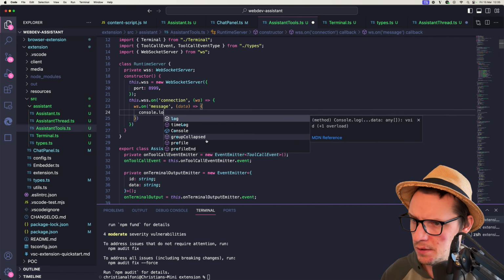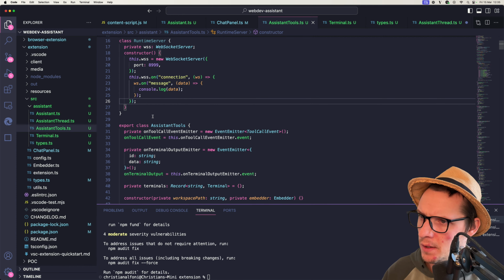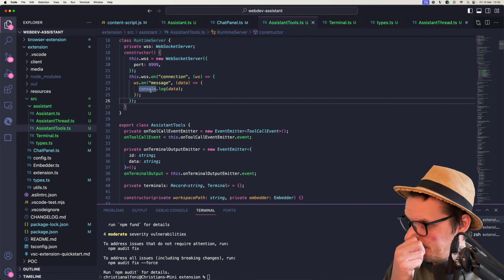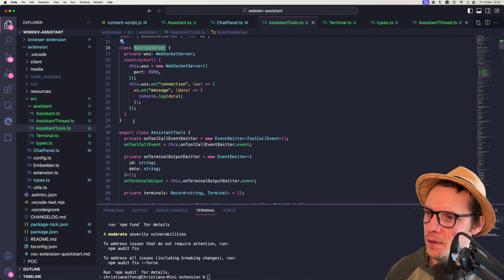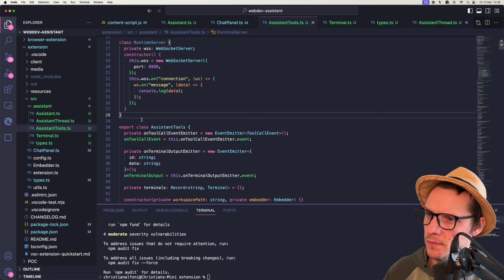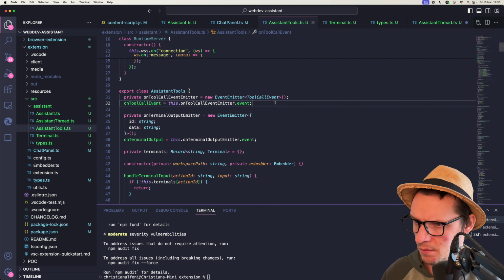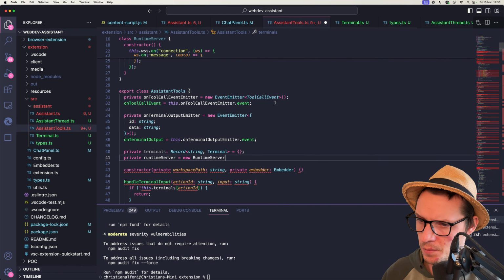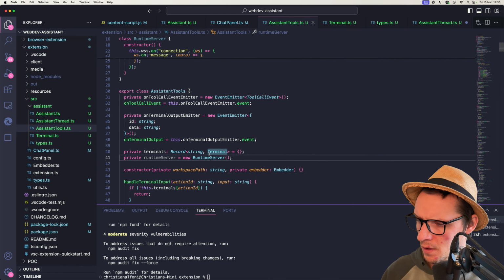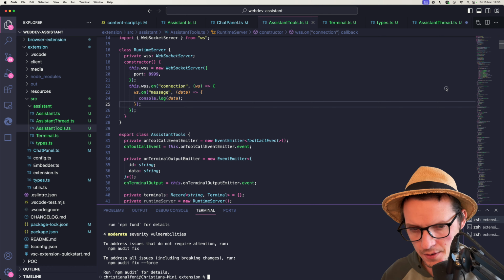Okay, let's just try to get some stuff in here first. So we have a connection, we have that data, and then I should call it runtime server because it's not necessarily only errors I'm going to put in here. Okay, so let's just create it. New runtime server. Let's just run this stuff and see what happens.